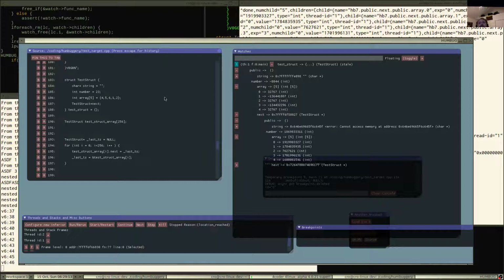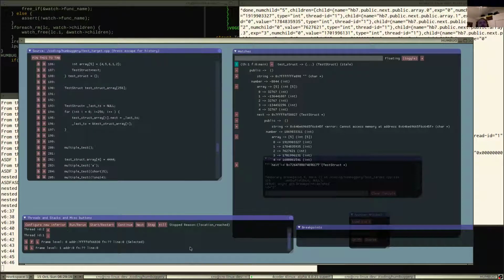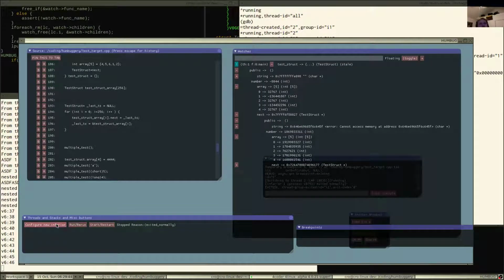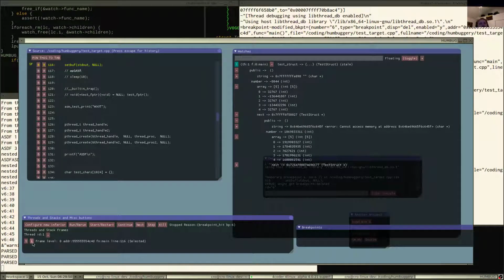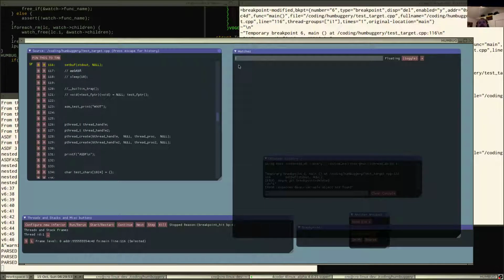Where did we stop at? Location reached. Okay, so this is a bug that I've run into recently: if the translation unit changes, or if the target compilation changes, I have to reload the inferior. That used to not have to be the case. I don't know why it is doing that now. Yeah, okay, so that's stale. Need to get rid of it.